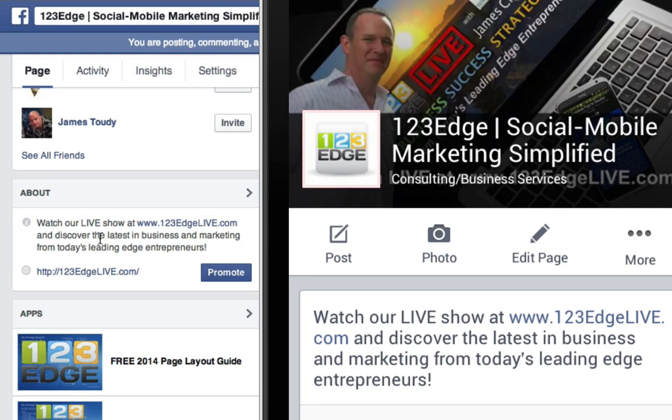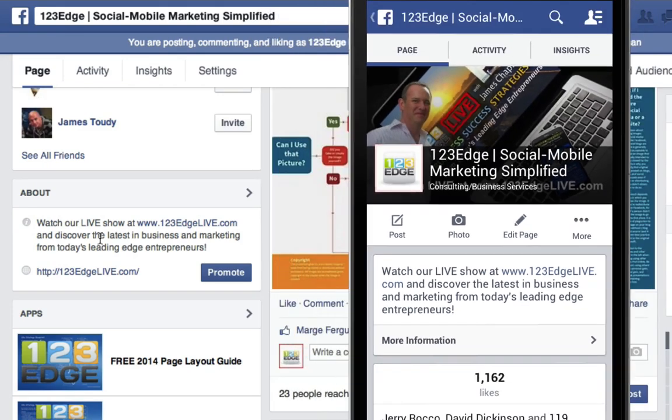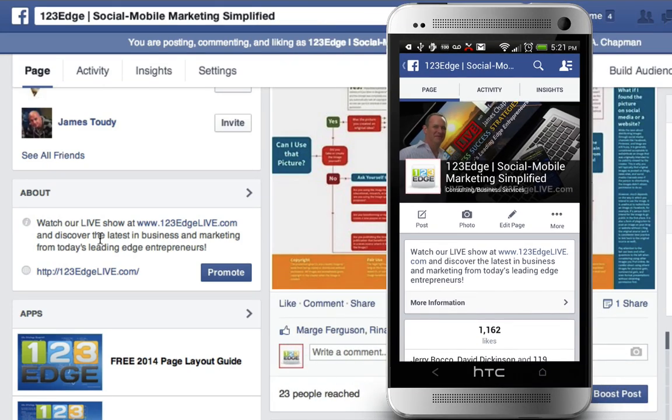So mobile traffic is huge, guys. It's 1 billion users. We recently crossed the threshold back in April 2014, 1 billion mobile users, and with some of the recent ad tests we've been running, we've seen 100% of our clicks coming from mobile devices. So it's extremely important that you are tailoring your content for the mobile user.